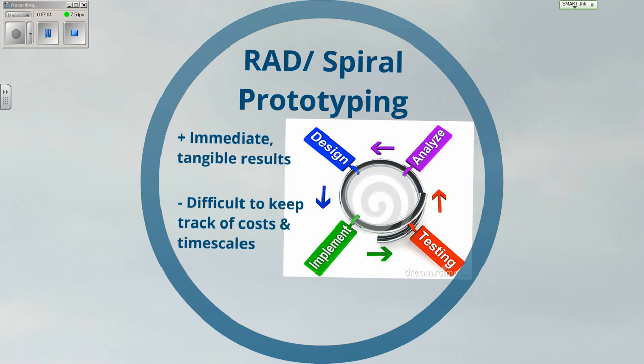You could also argue that those are disadvantages, though, because at any one stage, if the customer says to you, how long is it going to take? You have no idea. It's very difficult to predict how long it's going to take to get it perfect, and how much, therefore, it's going to cost. But it works very well, especially with small teams, where you don't want to create mountains of documentation. You just want to get a product that everyone can see, that everyone's happy with.